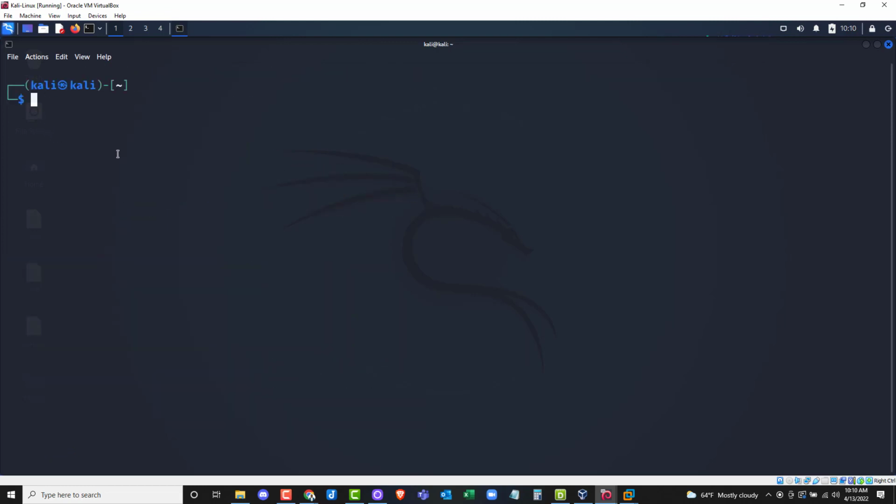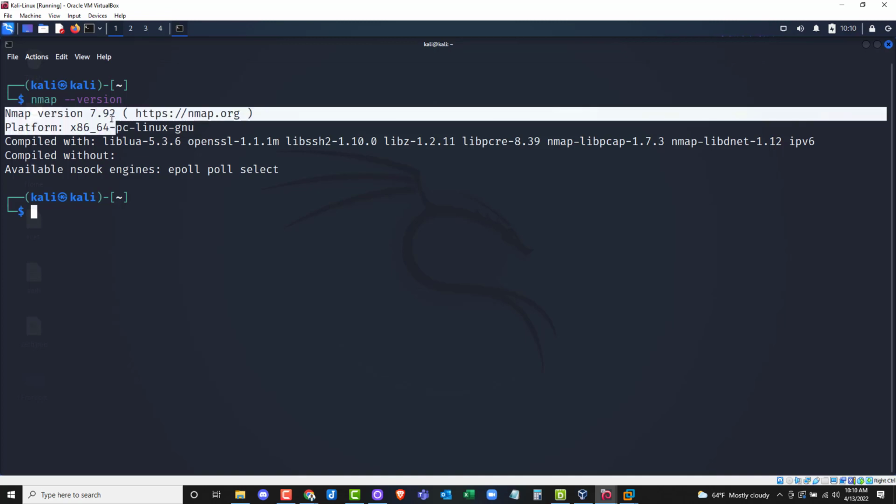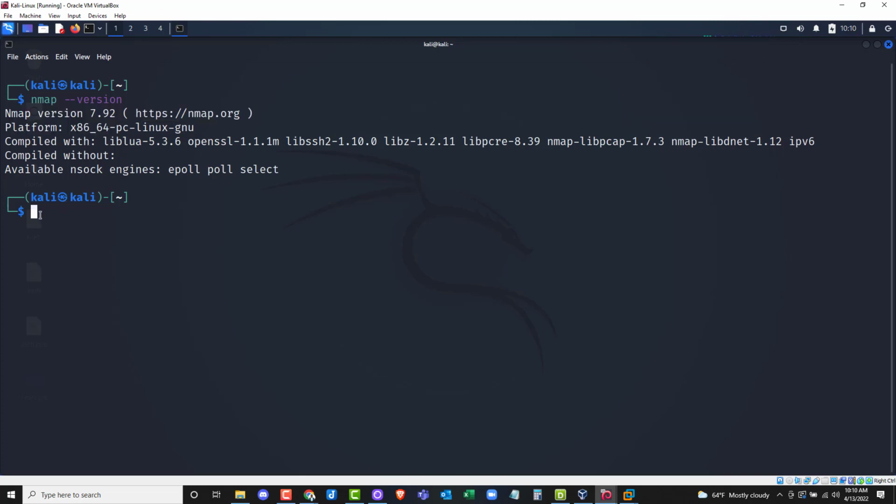The first thing we need to do here is make sure that Nmap is installed. So let's do nmap --version, right? And I'm going to hit enter on the keyboard. And right now, my colleague is telling me, hey, look, Nmap is installed. You have the 7.92 version installed. Fantastic. That's all I need to know. If it wasn't installed, you could just easily install this by doing apt-get install nmap, right?